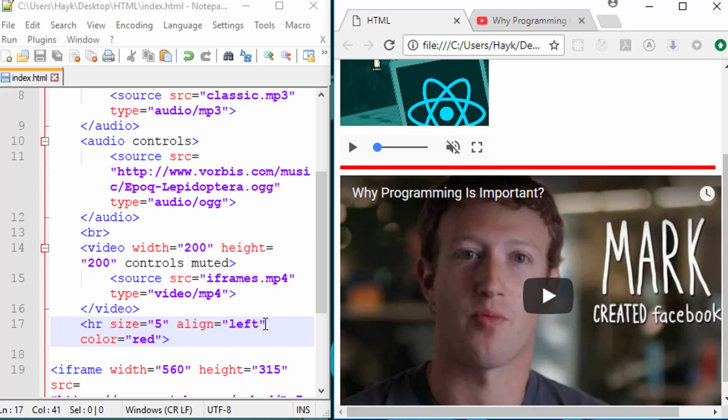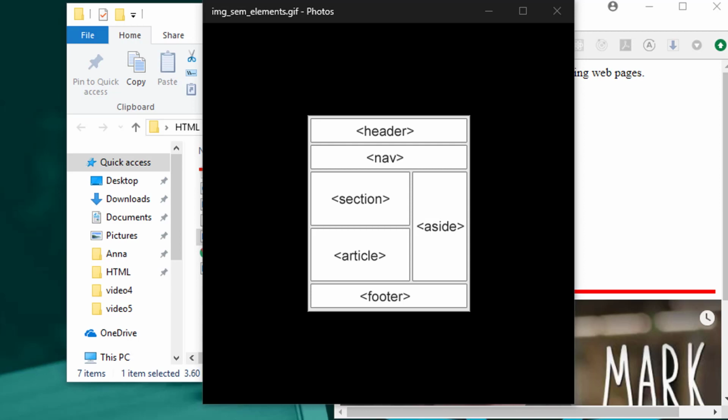But it is highly important to know that all these attributes are deprecated. That means they may not be supported by new versions of HTML. HTML5 offers new semantic elements to define different parts of a web page. They are header, section, article, aside, and footer. These tags define a section in a document. They make no visible changes on the web page, but they give structure to the web page. For example, header is used for the header part, footer is used for the footer part.